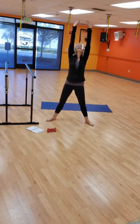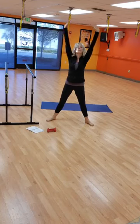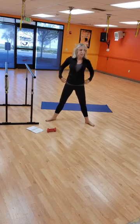Inhale. Hold that inhale. Stretch. Really reach those fingers to the sky. Roll the shoulders down and back. And exhale. All right, with your feet at 10 and 2.